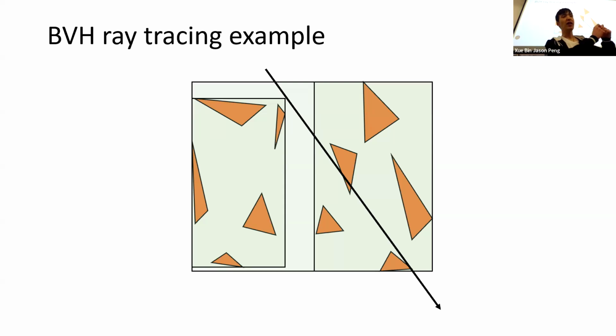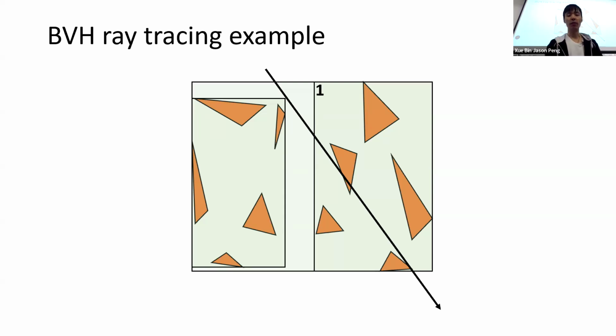We're going to check for intersections between the ray and the two child bounding volumes. The ray is going to miss the left child, so we can safely ignore all of the objects on the left side. But the ray is then going to intersect with the right child, and we'll call this bounding volume 1, which means that we now have to expand the right child bounding volume and check for additional intersections against the children of that bounding volume.